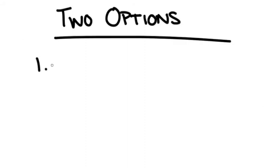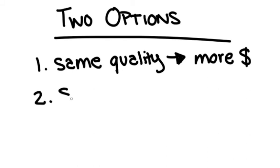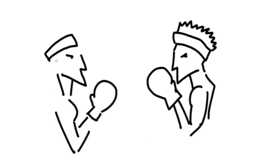The last driving force of price is quality. Quality of prints differ depending on the printer you are using. There are 2 options. To achieve the same quality, you must use a more expensive printer. Or, to achieve the same price, you must compromise on the quality. So even though 3D printing technology can produce the same products as the factory floors, logistically, it cannot compete with our current manufacturing methods in the fashion markets.